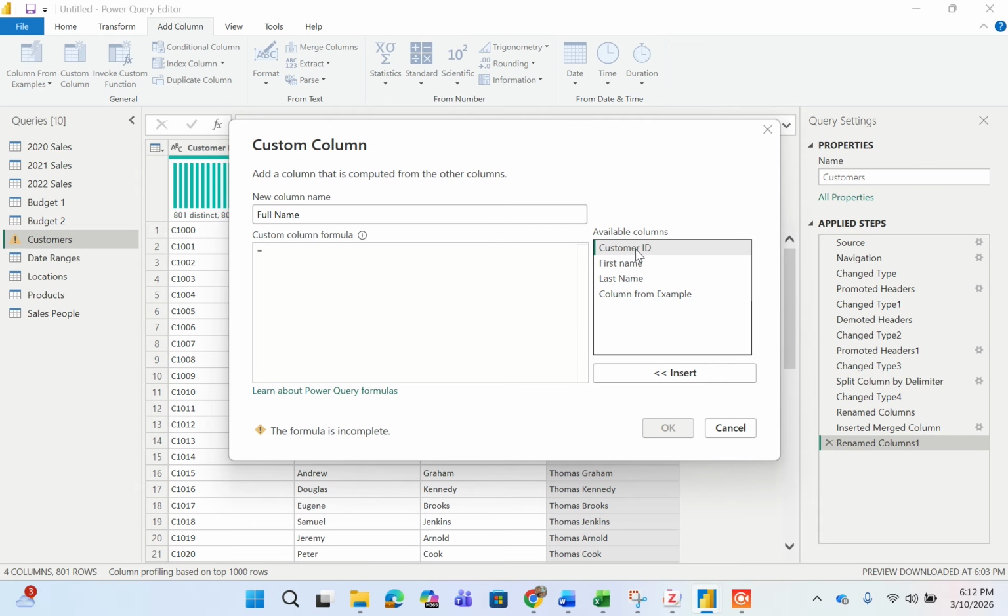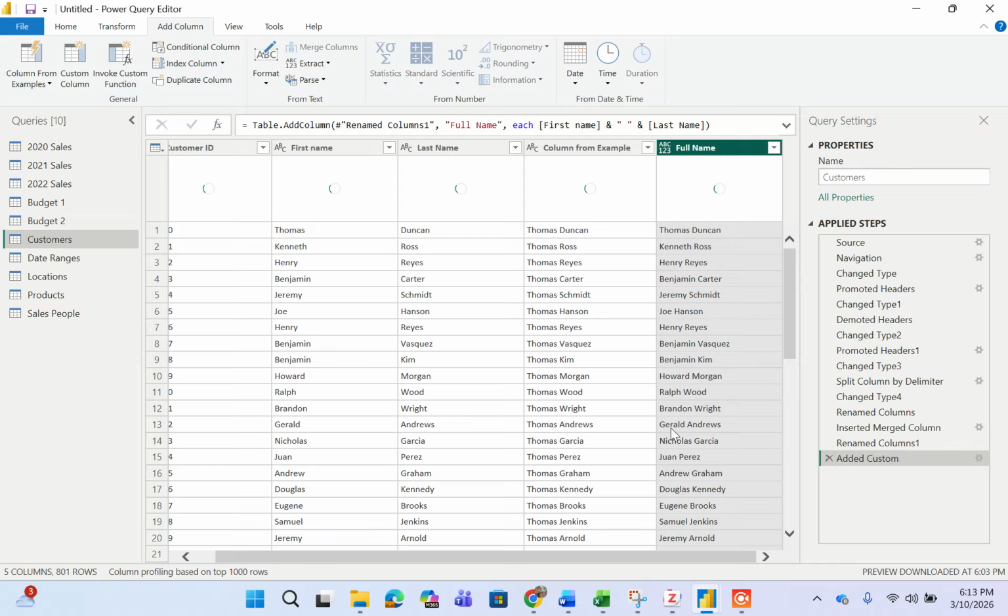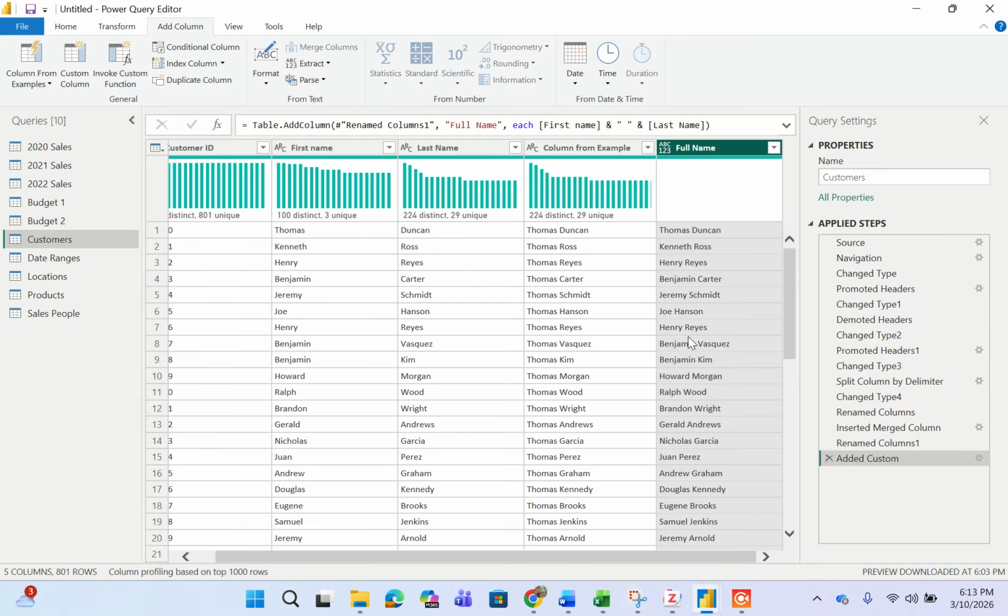Then what I do is I add the first name, then I concatenate. I think we were concatenating in Excel, and here we can concatenate. I need a space, so I concatenate the first name, those two quotes, and then the last name. You see. Then I select okay. You can see now it's created.